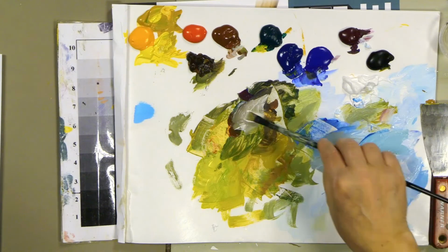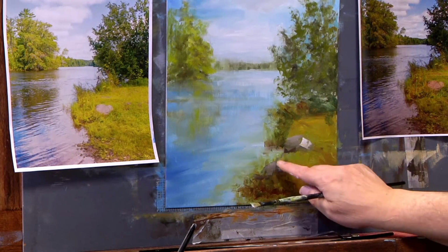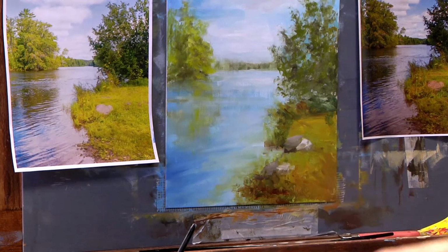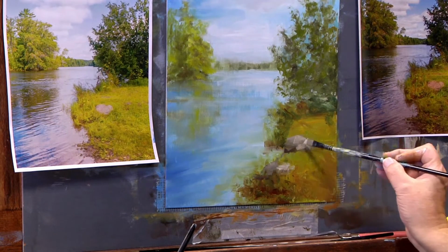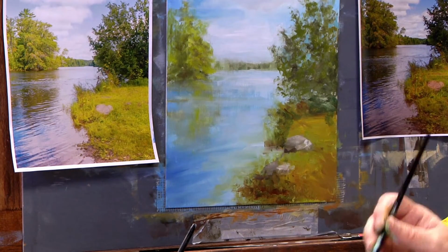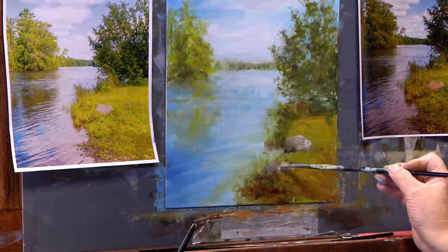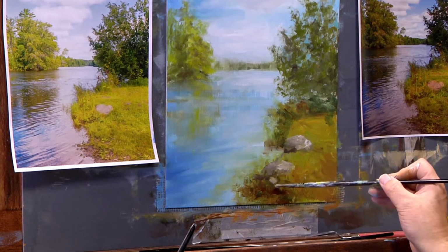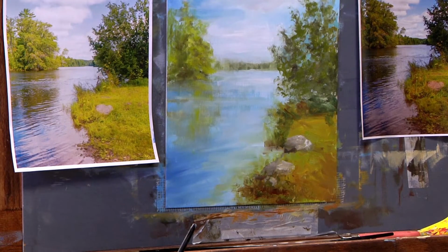And see, I love to take this brush and hold it real flat like this because I get a little bit of a skipping, and that makes an imperfect stroke. And then I can push that around a bit and set that rock in just a little bit more here. Work fast. Don't try to make it perfect, just work fast. We'll let some of that dry up and we'll restate it again. Maybe just an idea of another little rock right there against that.